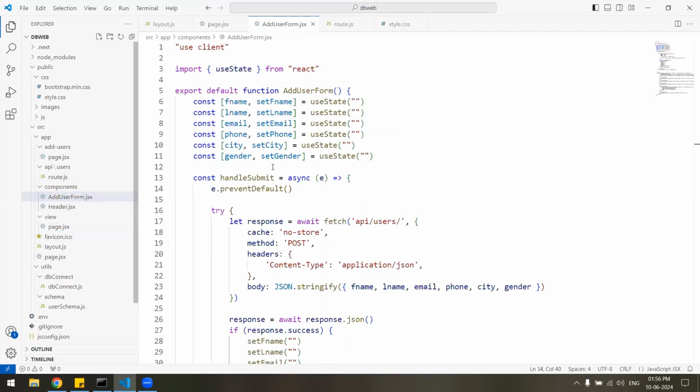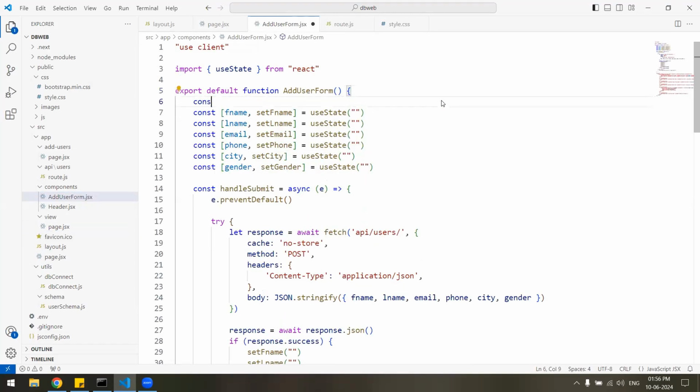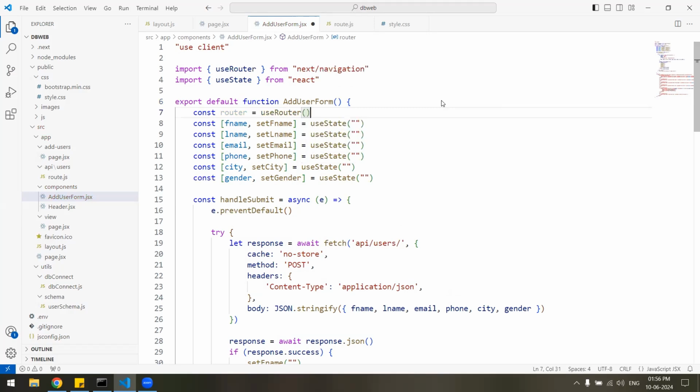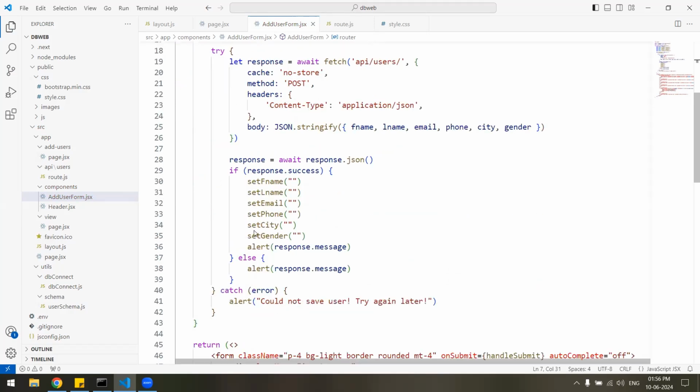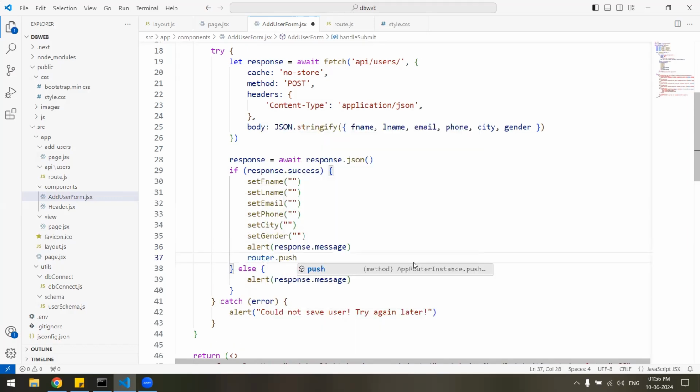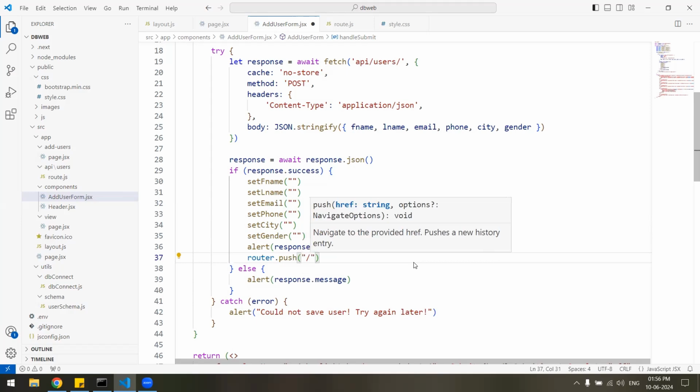So in the add user form, here we will write const router is equals to useRouter, and we'll import it from next navigation. Once it is done, we will write router dot push and view.